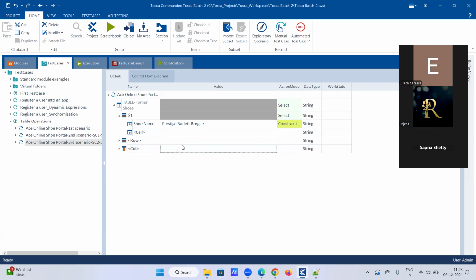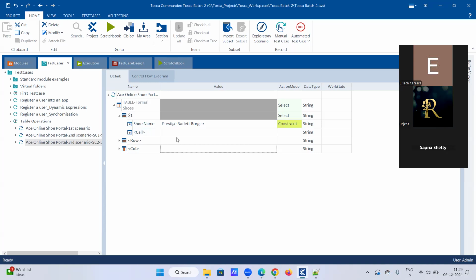So what is the meaning of constraint? Constraint is nothing but limitations or restrictions. It means you are limiting the search, restricting the search, only to Prestige Ballet Bargain.